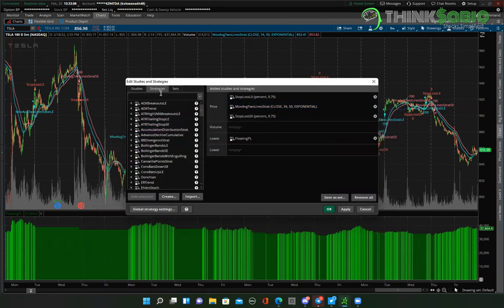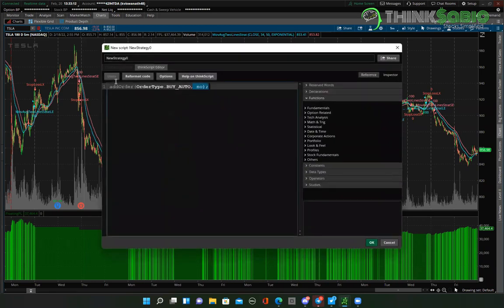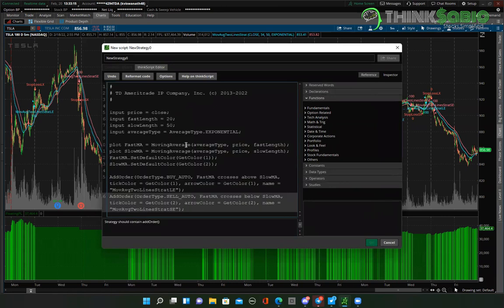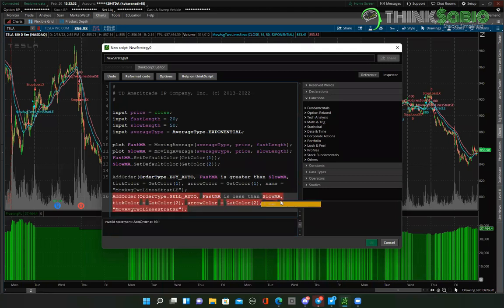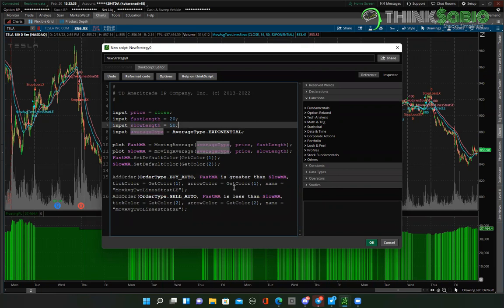Because it's, I think, TD Ameritrade copyrighted code, you cannot edit it here, but you can go to strategies, click create, and paste the whole code. Then instead of crosses above, you can say is greater than, and the fast MA is less than. Simple example, I'm just showing simple code, right? So whenever the fast MA is 20 here, and the slow MA is 50, for example, whenever the fast MA is greater than, not crosses above, greater than, right? There is a difference. So you will name it Thinkorswim test 1, for example.